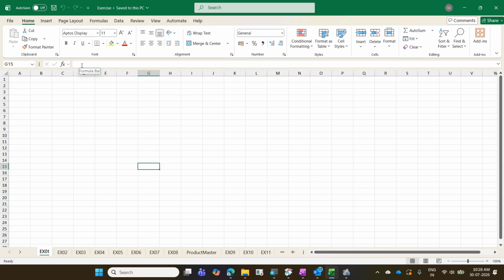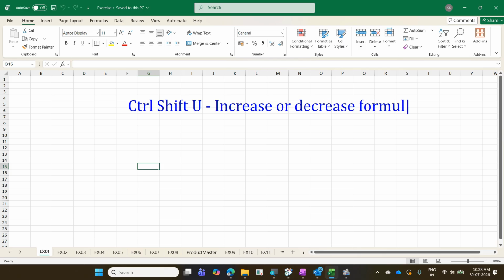But I want to write a very big formula. Unfortunately, I cannot see a bigger formula. You can expand your formula bar by using another shortcut key, Control Shift U, which increases or decreases your formula bar.